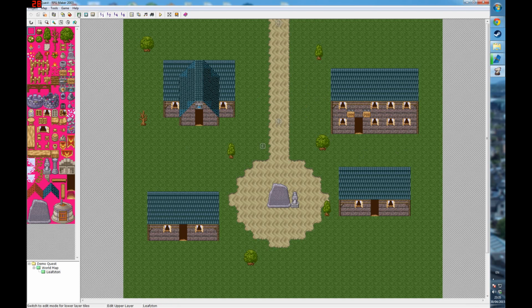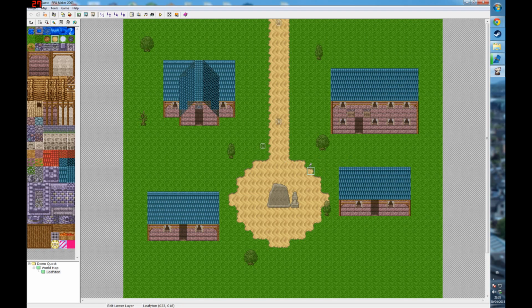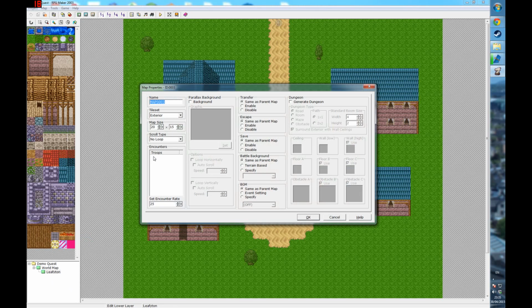And I'm going to go back here and I'm going to put a little path up to the door like this. And another path up to the door of the shop. So there you go. We have 2 local businesses drawn in. But they don't have an interior yet. You'll remember this from our last video. We can create a new map here by right-clicking and picking New Map.